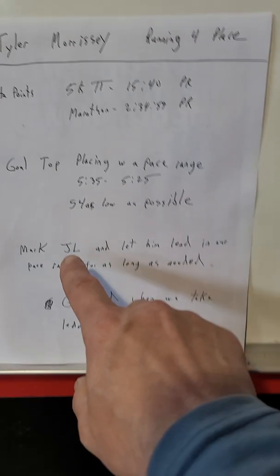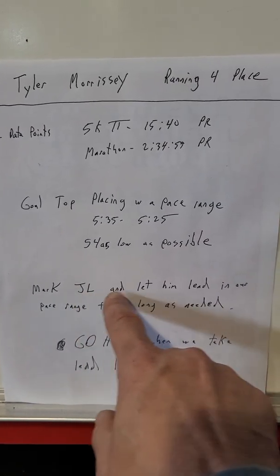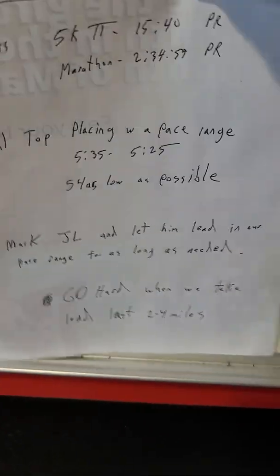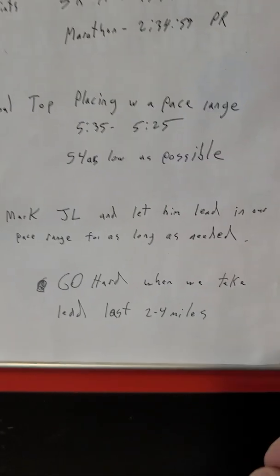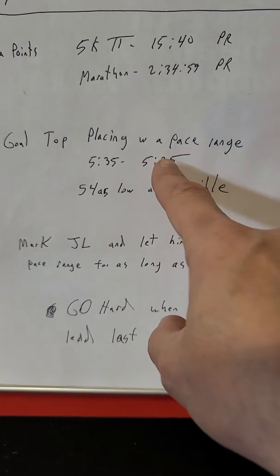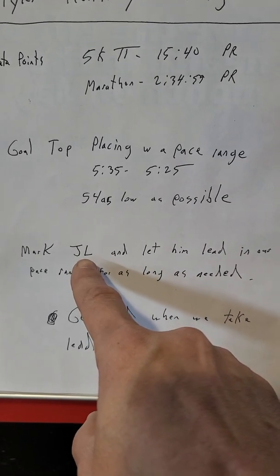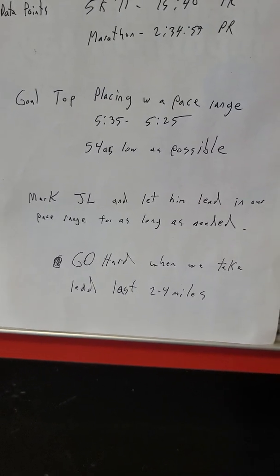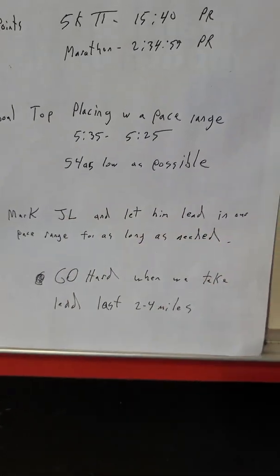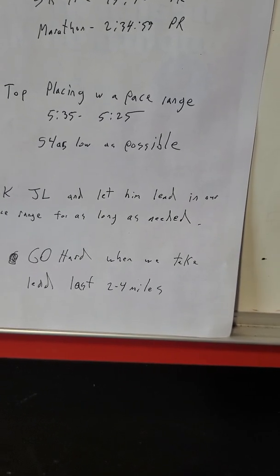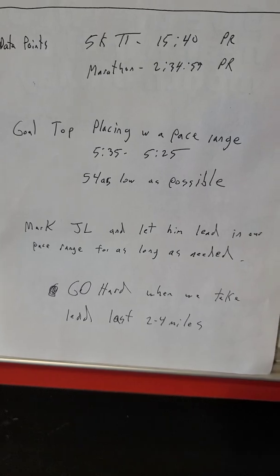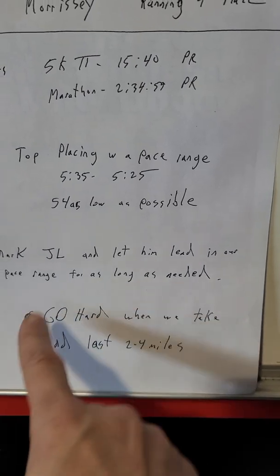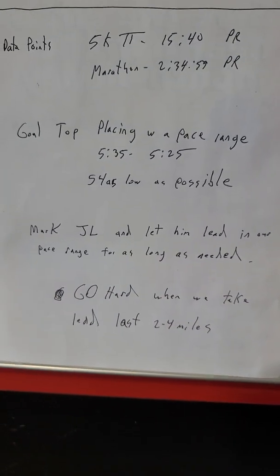In this case, we're going to mark John Lindenauer. And John has a history. He's over raced. He's been running crazy for so long. We're going to let John Lindenauer set the tone early, assuming he stays in 5:35 to 5:25. If JL goes buck wild and jumps out at 5:15, we'll let him go. We'll let him go, and we'll wait to get him a little later on. But we're going to mark John. I predict we'll probably run together, and we're going to wait. We're going to try to stay in that range, that 5:35, 5:25, and we're going to go hard here. When it's time to take our spot and secure our placing, we're going to go hard, and we're not going to look back.